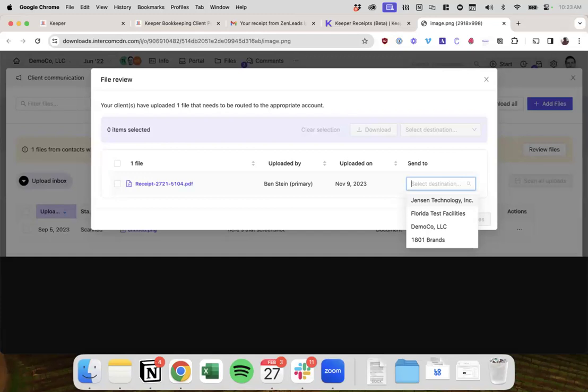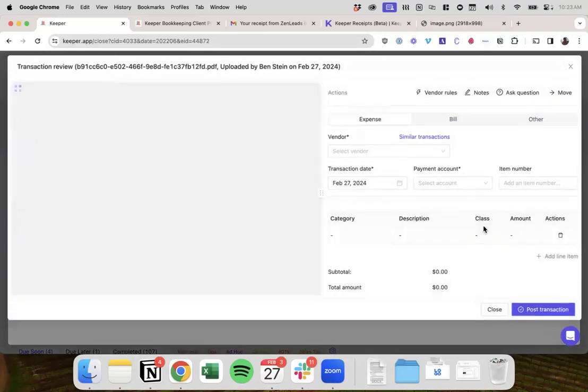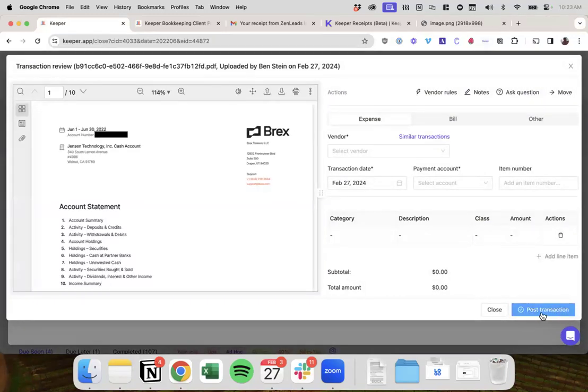Okay, Juan asked, when you post the transaction, does it add a new expense or does it update the expense already in QBO and attach the receipt? So as I understand it, the question is, what happens if you post a transaction? If you post a transaction as a new transaction, I'll just show one example here. If you click post like this, it's going to create a new transaction in QuickBooks. Alternatively, if you match a transaction, it's going to take the existing receipt and upload it to the existing transaction.